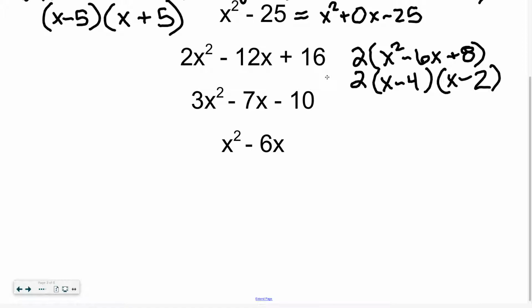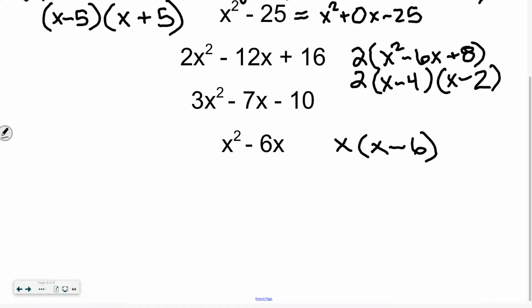Okay, so there was some debate. Some people were saying the last one was easy. What's easy about the last one? You just factor out an x. In this case, it's a little bit different because it only has 2 terms, right? So all we can do is say, what do they have in common? They have x there, so we're left with x minus 6. And then nothing else factors.